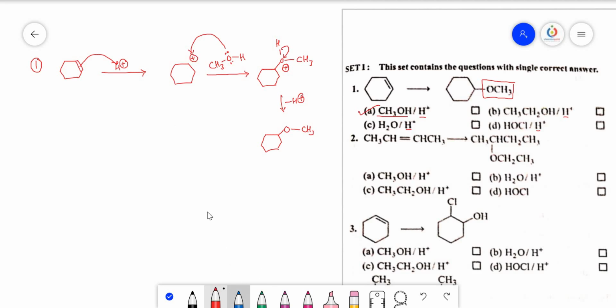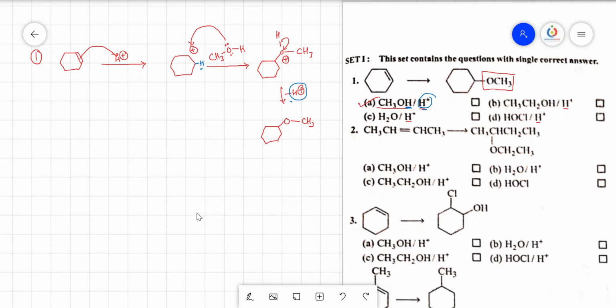And the important thing to be noticed here is, whatever the hydrogen we added here is from the acid that we are adding, and whatever the H plus ion is released in the final step is from the methyl alcohol. So if you use the deuterium here, you will get the deuterium over here, and if you use the deuterium in the alcohol, you will get the deuterium out of the molecule in this particular step. So option A is correct for this first question. Now let us see the second question.